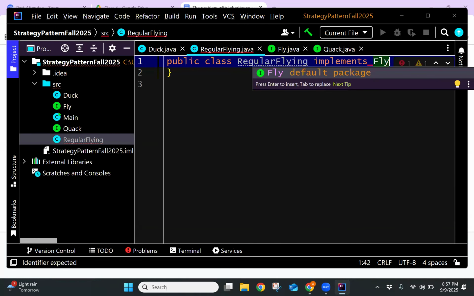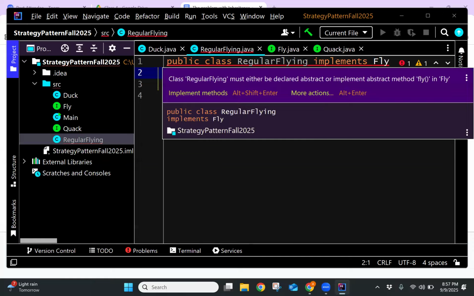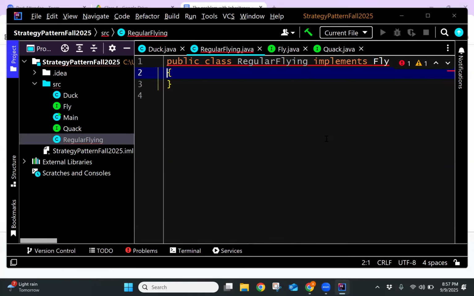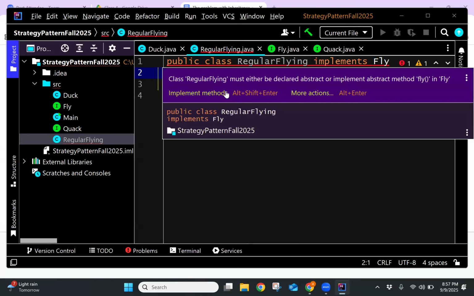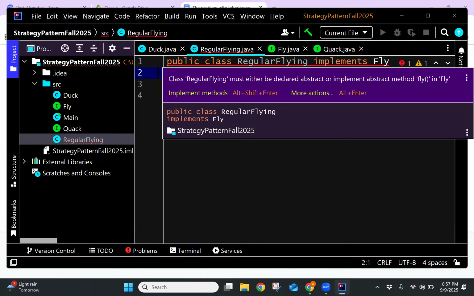Okay, what happened? Oh, this thing's in the way. I can't see what's going on. Okay, so this is implements Fly. Now look what happens once I say that RegularFlying is going to do the Fly thing, right? You notice right away I get this red line. Why do I get that red line?